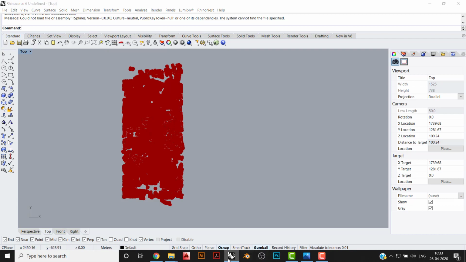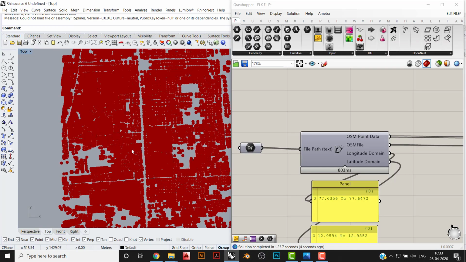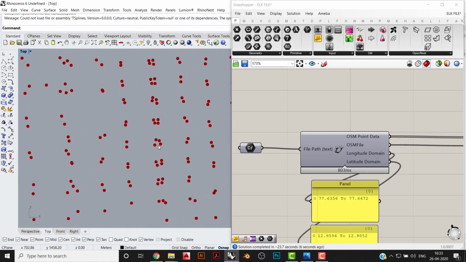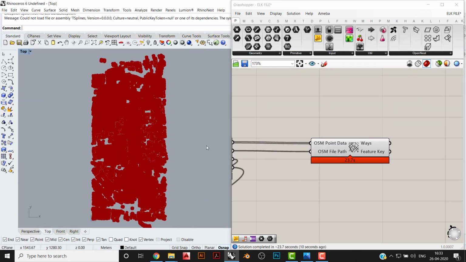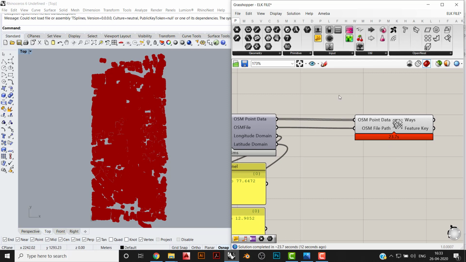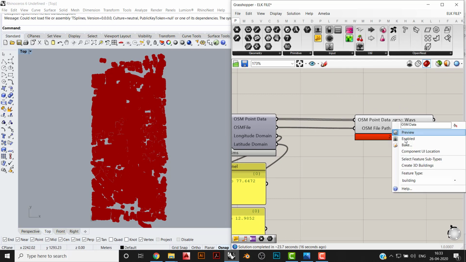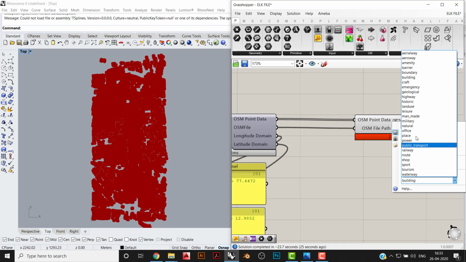And if you see here, these are all the points, right? By default when you insert the component, the feature type is a building, and these are all the features they have.